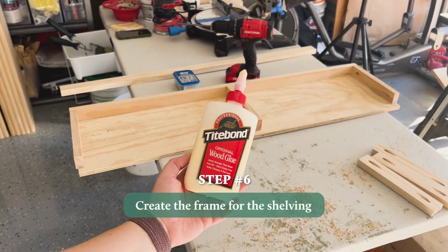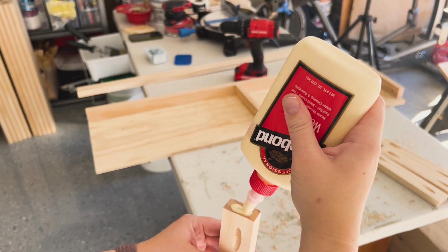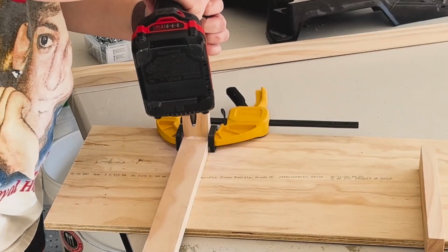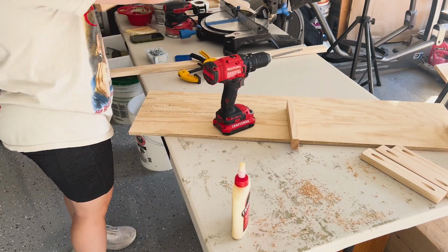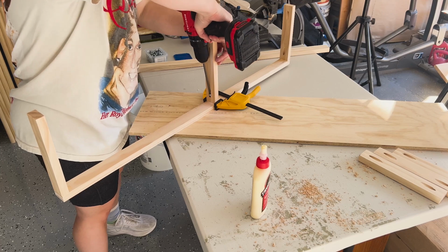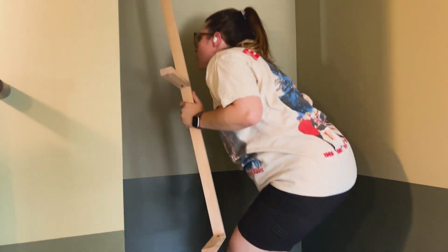Once the pocket holes are drilled, I'm going to add some wood glue in between the joints, clamp it together, and then screw in the screw. And then I'll repeat this for all of the different arms of the bracket. Glue, clamp, screw. Once your bracket is completed, it's time to install it on the wall.